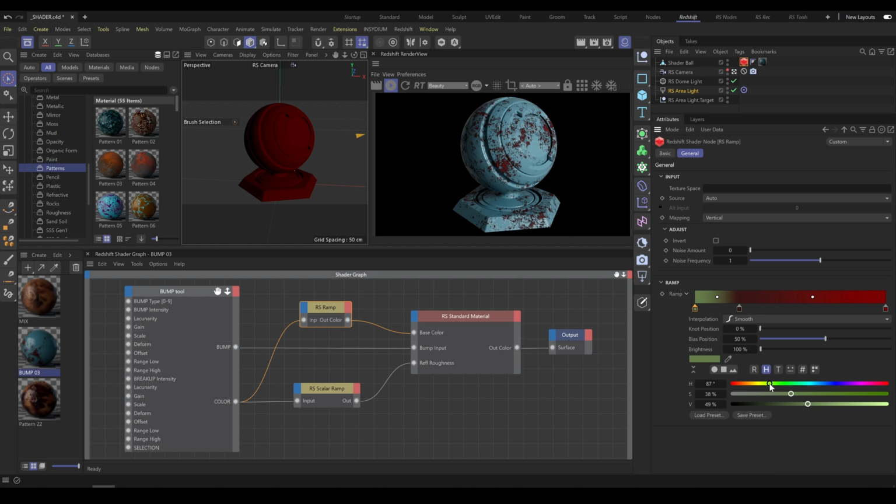Just remember that color saturation and brightness strongly affect the result. So if you would like to change colors, make sure that you are using correct color values. This needs artistic skills, so spend some time with the ramp node and practice. The more you practice, the easier and faster you will be able to create a good-looking result. Also, as you can see, the knots position affects how soft or sharp the color transitions are.